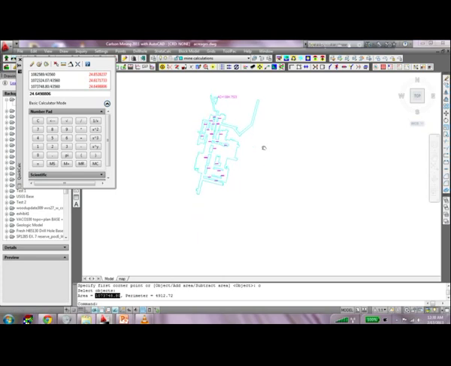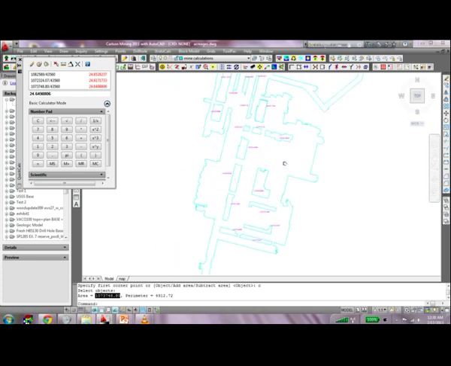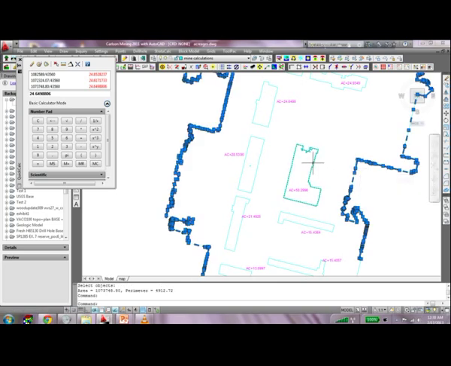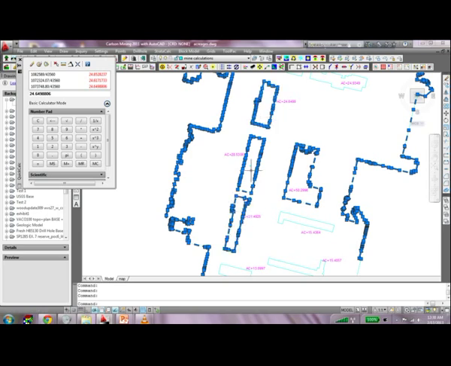Now this is a mine map that I'm working with, and I'm trying to figure out the area of the unmined area, and these are the blocks which they did not mine. So I pretty much have to calculate the area of the whole mine boundary and then figure out the area of the individual blocks that they have not mined, then subtract my area for the unmined blocks from the total mine area to get my area for the mined area.